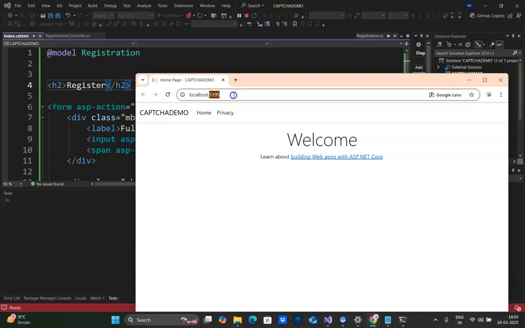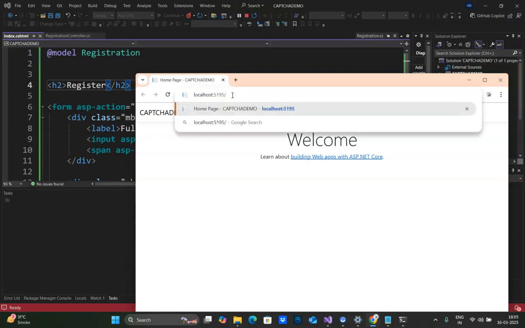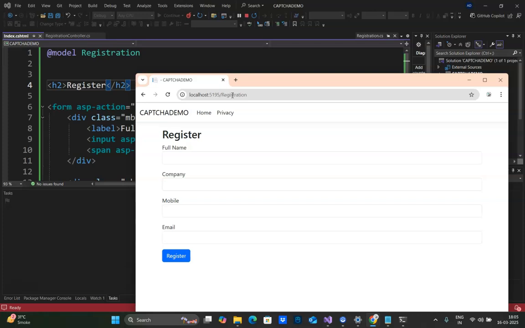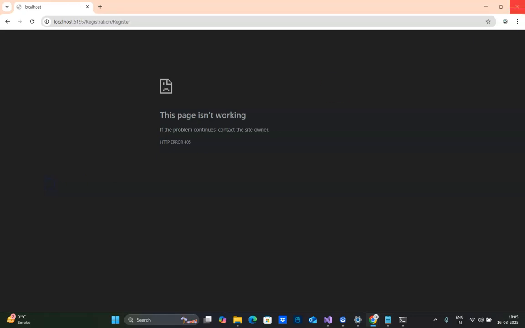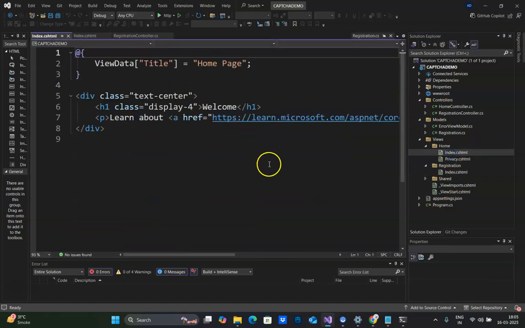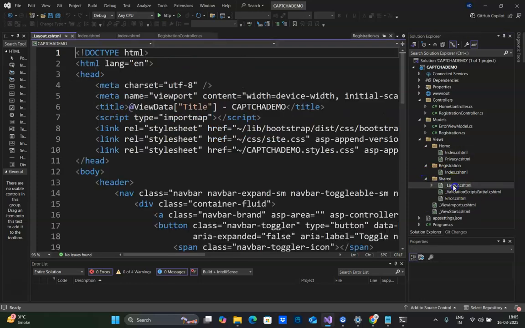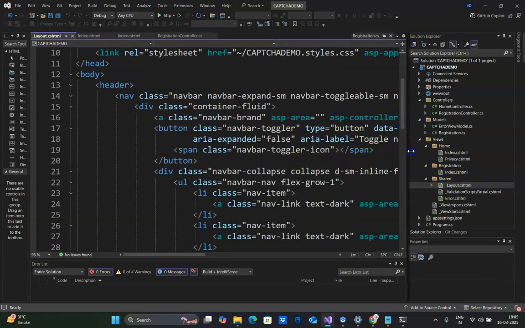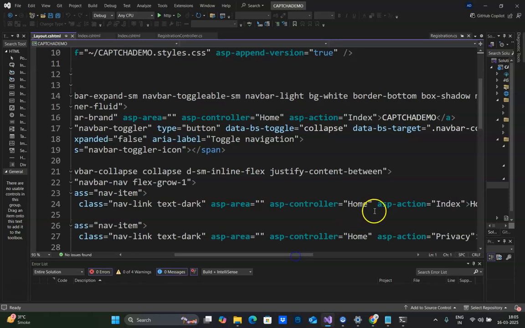So I've not created the link over here, so I just call the registration form. So here you can see a simple registration form is displayed. But here, when I click on submit, obviously the register method is not there. So first thing we are going to do is replace that in the home screen, that is in the shared layout. I'm going to just make a change over here on the home page.